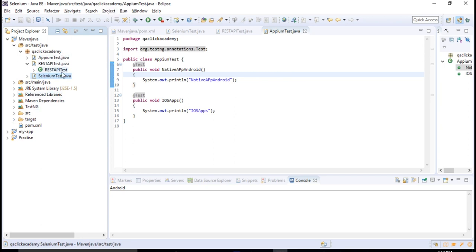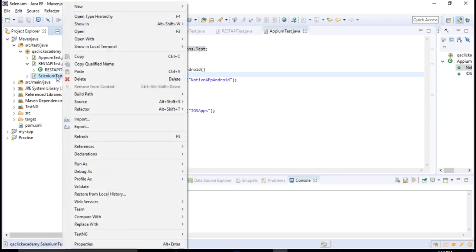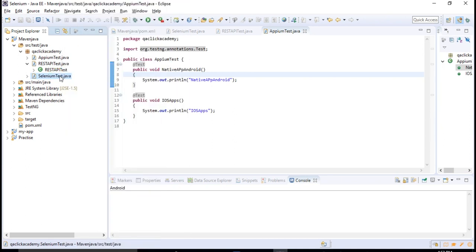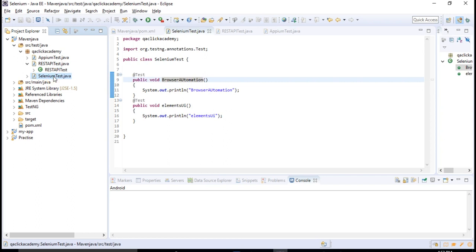Tomorrow, if you change SeleniumTest to only Selenium by skipping the test word in your file name and then run your test, Maven will not pick this file because there is no test word in the file name. As per the Maven algorithm, to pick and execute, it will always look for test at the end of your file name. That's why you clearly observe AppiumTest, RestAPITest, and SeleniumTest. That's why I concatenated the test keyword for all these three.